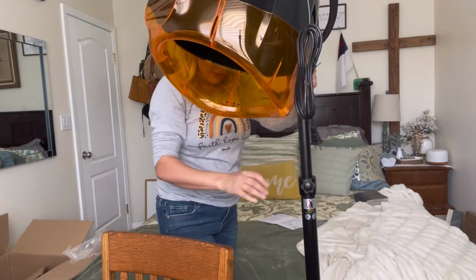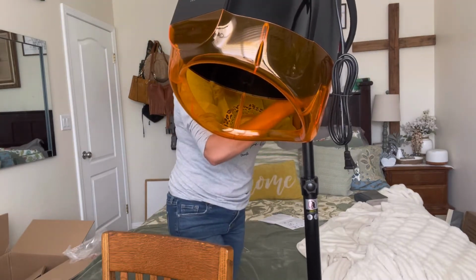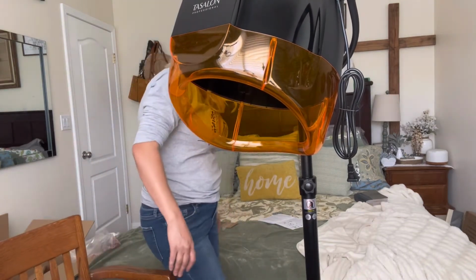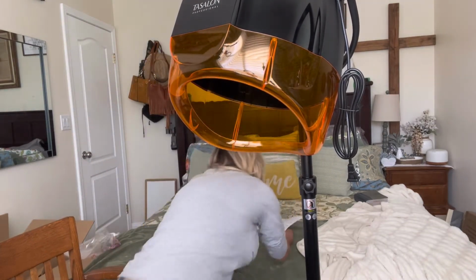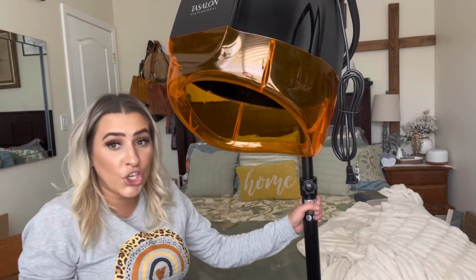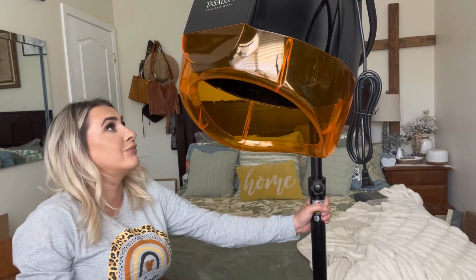As you can see, you can kind of lower it or put it as high as you want it. And that is pretty much how you set this thing up. This thing is huge. This thing's like massive.